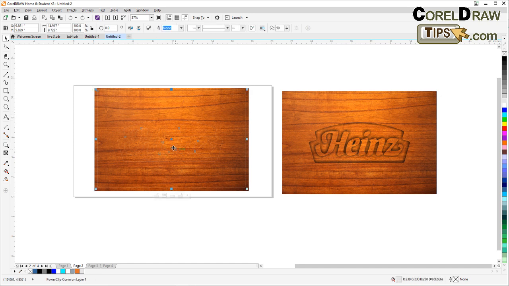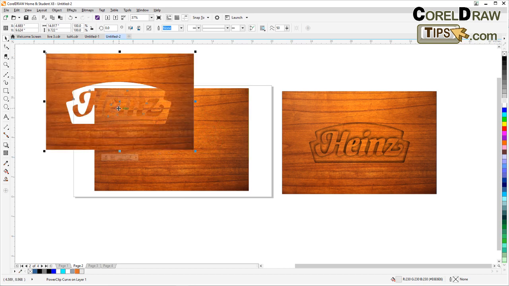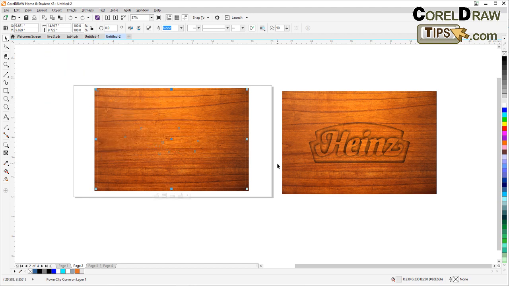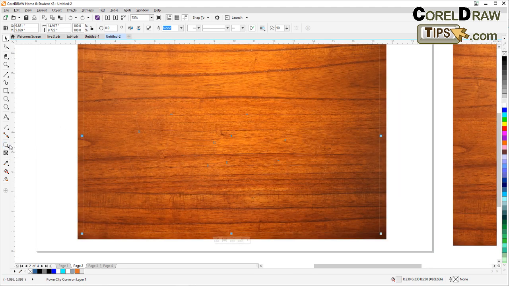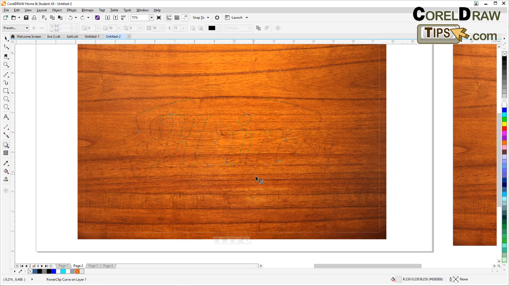Then I'm going to select that, and I think there's something wrong here. No, I think that's right. Okay, so that is right. And then what I'll do here, I'm going to go to my drop shadow, click on drop shadow, and then click and drag going down.